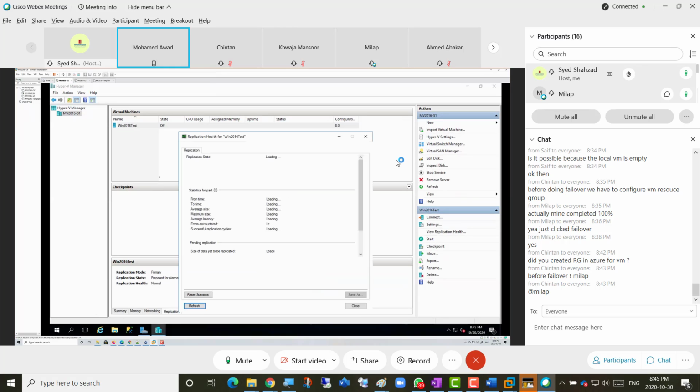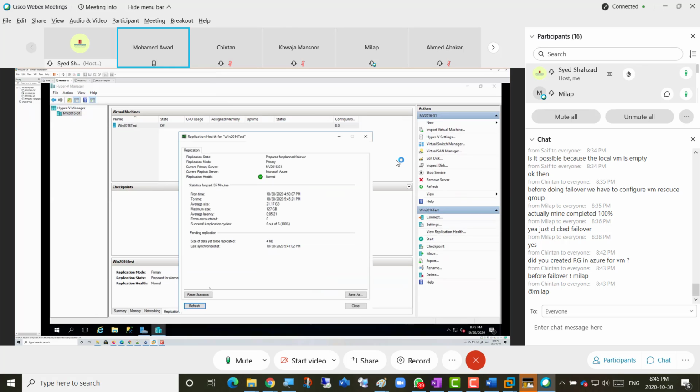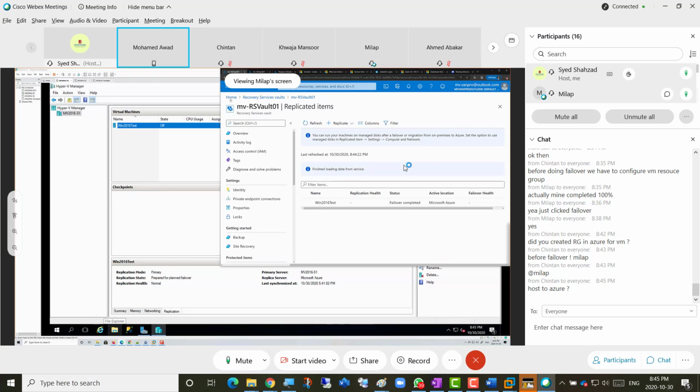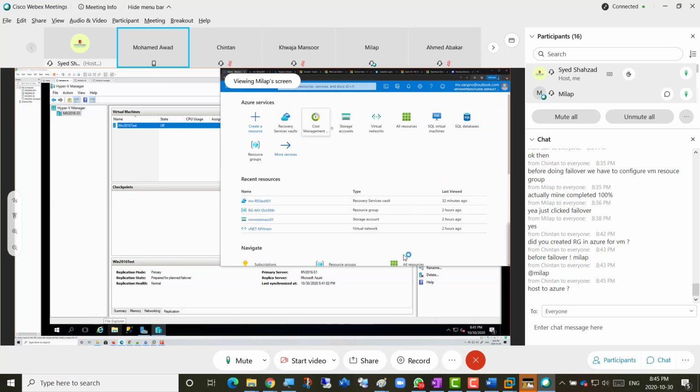Which machine are you referring to as host? I didn't know the IP address it got. It's in bridge mode, so it must have got a DHCP IP. I don't know what IP it got. Okay, Mr. Amir, can you just open the Hyper-V machine to see the IP address and then switch it off, and then ping it from the host machine to ensure that the failover is working?